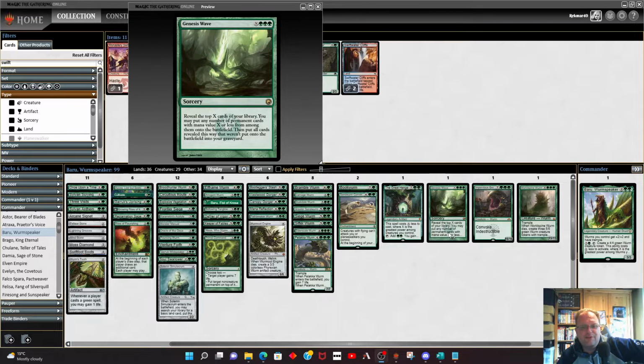Genesis Wave, because you do want to find a way of getting off a big Genesis Wave. You want to try and get your X, probably for about 13, 14 mana. So X at 11 is probably the best thing you could do with this card, and then you'll hit so many worms, and things will be quite funny for your opponent when they see all these big snaky worm things coming into play.